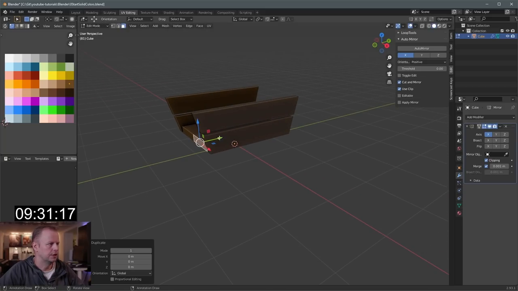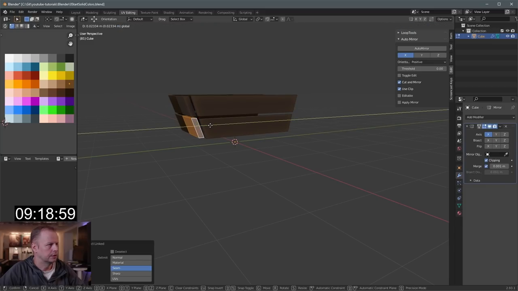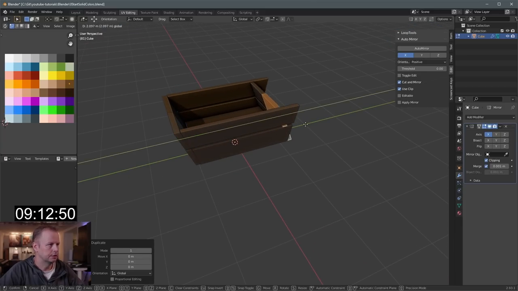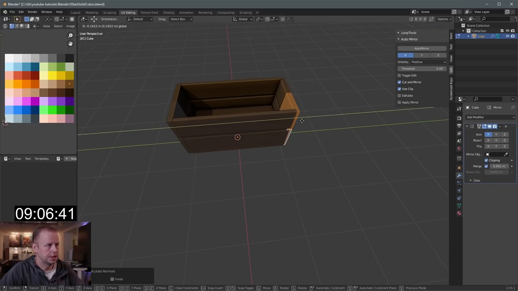I'll do the front, Shift D, duplicate it, E to extrude, move it up to there roughly, bring it in, L to select linked, Shift D, move it up, bring it in, L, move this one back again, L L to select linked, move them out to here. Should be able to move a little bit faster now. Shift D to duplicate, scale Y minus one, Alt N, recalculate normals outside so they don't look see-through, bring it into there.